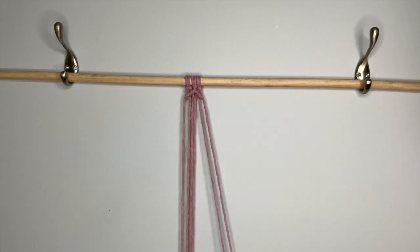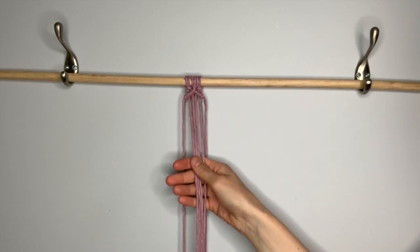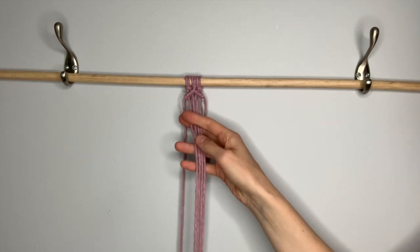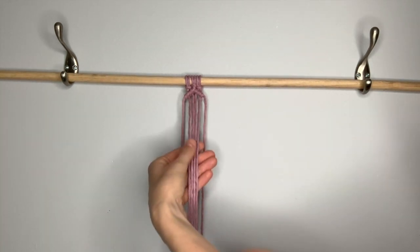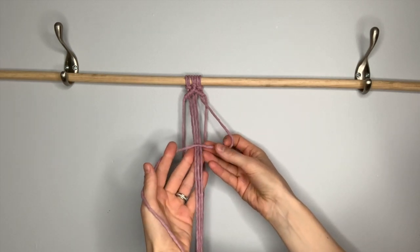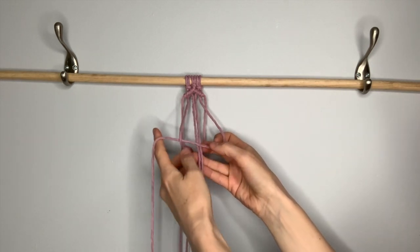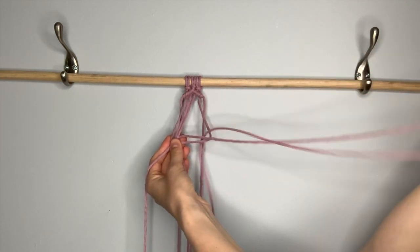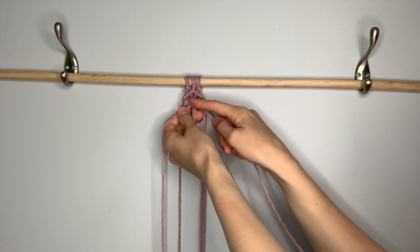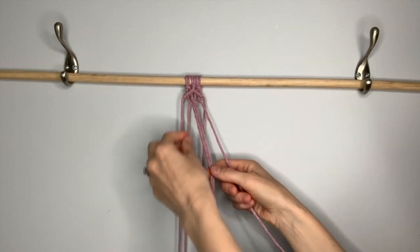This is the top of our first diamond. What we're going to do now is make a series of three square knots using just the center four strings, and then turn that series of three square knots into a berry knot. To make a square knot with these center four strings, take the rightmost string, bring it across the other three, then take the left string on top of the one you just crossed, behind the two in the center, up through the loop on the side, and tighten. We're going to leave a little bit of space up here — we're going to need these holes to complete our berry knot. That's the first half of the square knot.